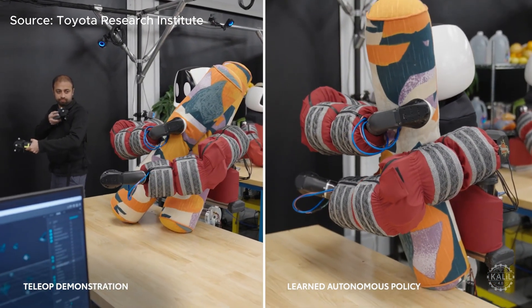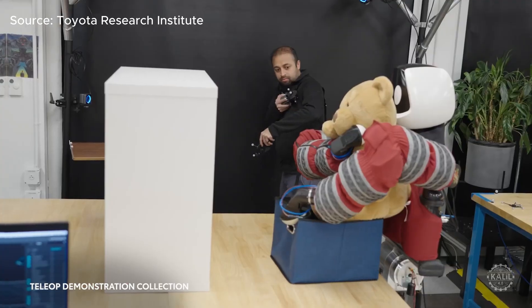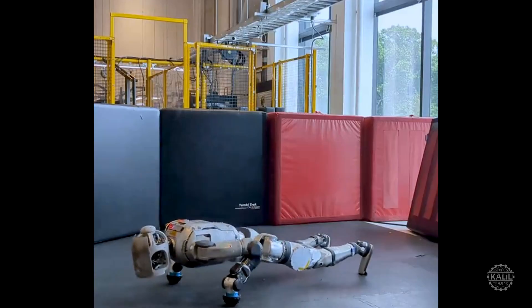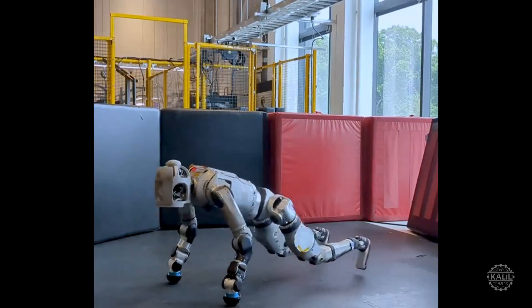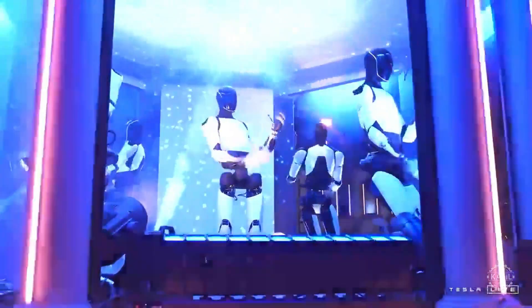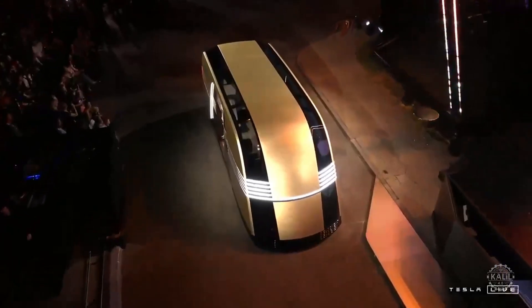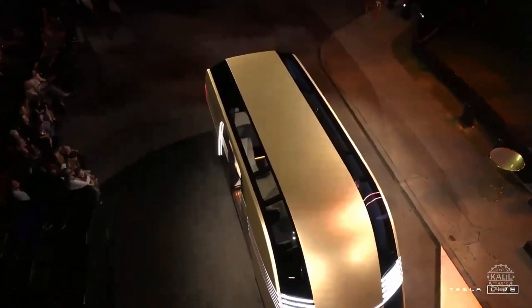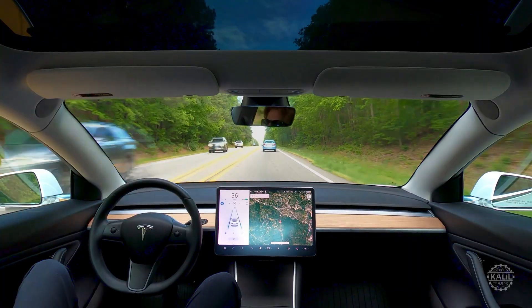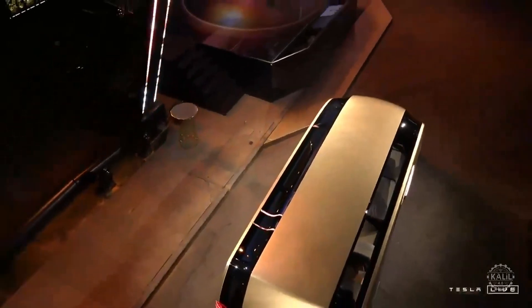The Institute tests these features using teleoperation and simulations to teach Puneo complex tasks. Boston Dynamics is accelerating development of Atlas as a growing array of players race to mass-produce their humanoid robots for industrial and domestic applications. Tesla's Optimus humanoid robots stole the show as the EV automaker unveiled its much-anticipated robo-taxi. Elon Musk noted that everything developed for Tesla's cars — the batteries, power electronics, advanced motors, gearboxes, software, and AI inference computer — all applies to a humanoid robot.